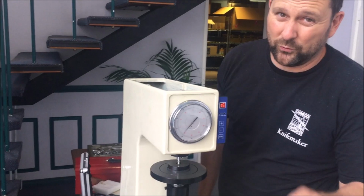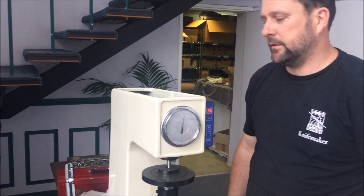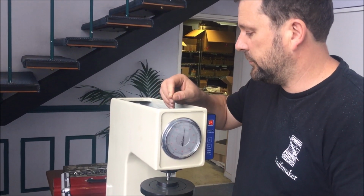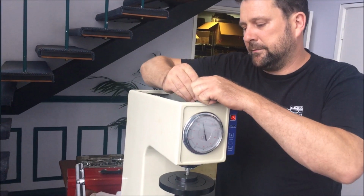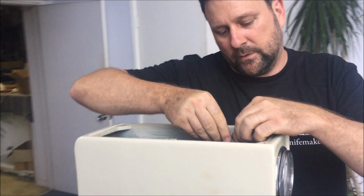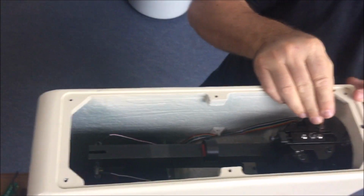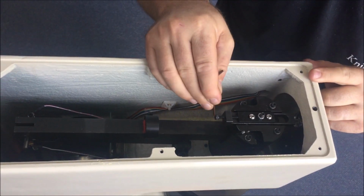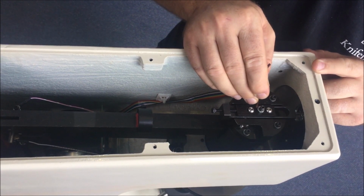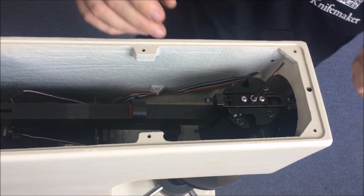However, yours may not read 61.5, and that's where calibrating your machine comes into play. It's one thing I don't like doing, destroying the calibration on a machine that's calibrated, but let's just do that. Okay, in the top of the machine, we've got 2 locking screws, an adjustment screw, and we've got this one here which has got a grub screw with a lock nut on it.